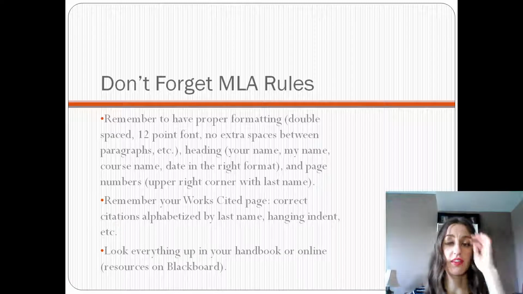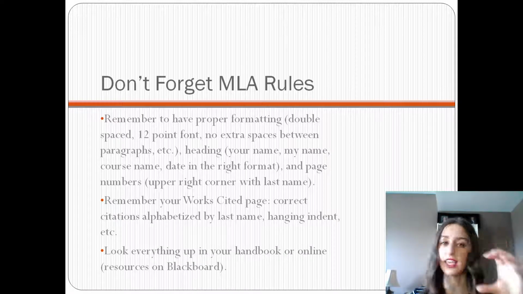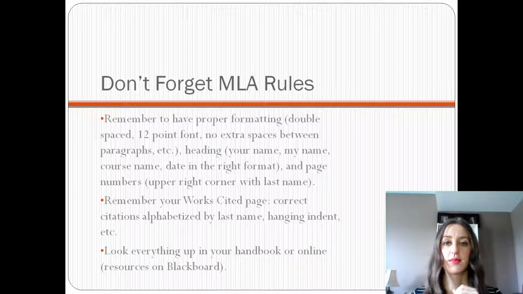Make sure that you have everything alphabetized. Make sure you've got the hanging indent, everything's still double spaced. Make sure you figure out how to cite your own work, right? Your primary research. And look everything up. If you have your handbook, look everything up in your handbook. But there's also the online resources in Blackboard, the Purdue Writing Lab pages that I've linked you to, or you can just Google anything. Google finds everything to look up all of these MLA rules. They're important. Make sure you are paying attention to all of those details.